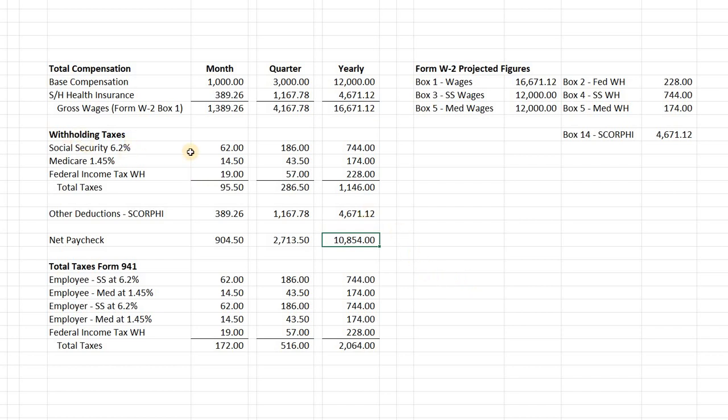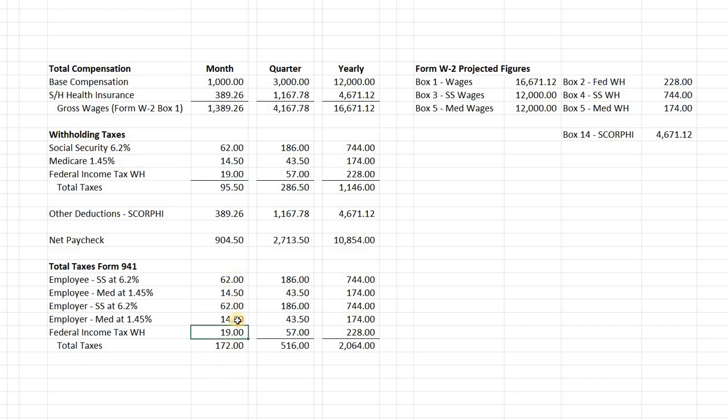Now, this up here is just the employee portion of the tax. But when we file the payroll tax return, we're reporting the employer share as well. And so that's this reconciliation down here. So what we've done is we've got the employee Social Security, employee Medicare. So those are those two values there. And then the employer pays the same rate, right? The same 6.2% and the 1.45%. So we calculate those two amounts as well. And then the federal income tax withheld from the payroll for the employee is that monthly value as well.